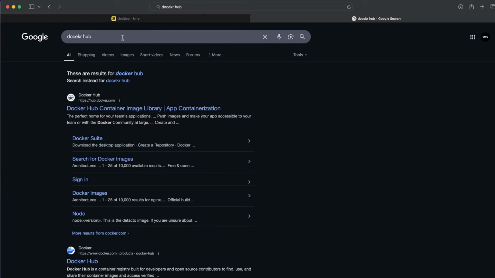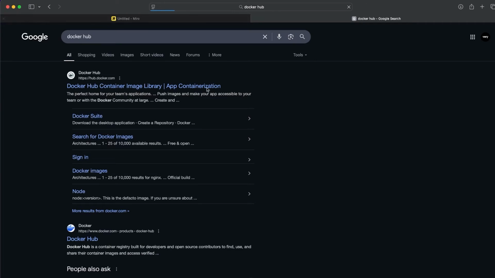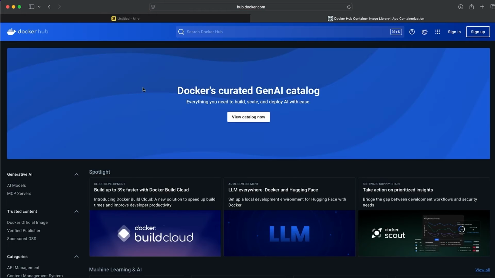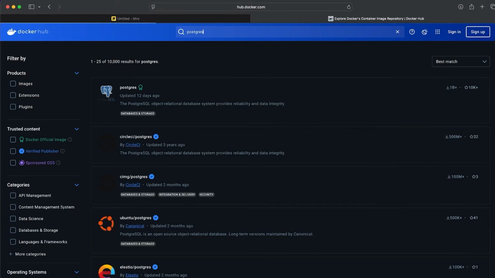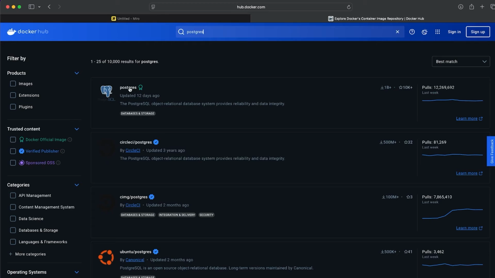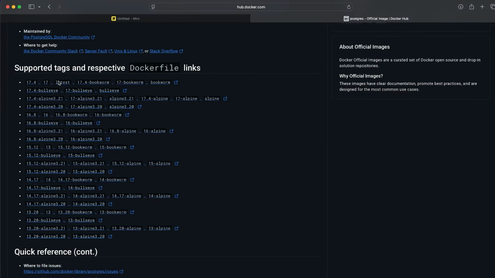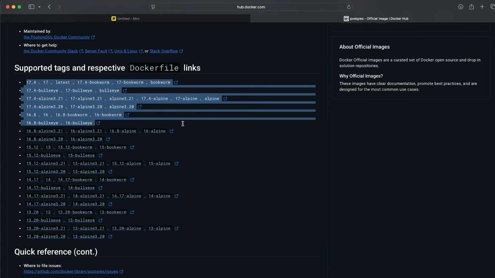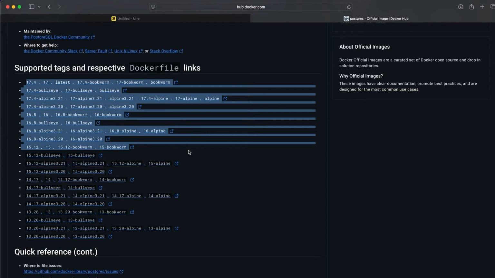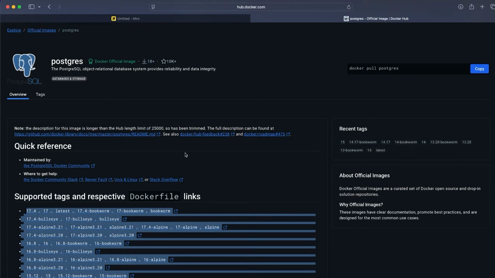So let's head over to, I'll spell this right, Docker Hub. So Docker Hub, this is where we'll find a library of images which we can download and use. So let's have a look at Postgres. Postgres is a database that we're going to use in this course. So I head over to Postgres. Always try and make sure that you're working with Docker official images. And then from here, we can determine which version we want to download, which image we want to download. And then that image will ultimately be used to create a container, a running instance of Postgres database.